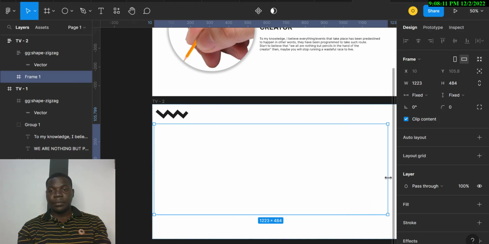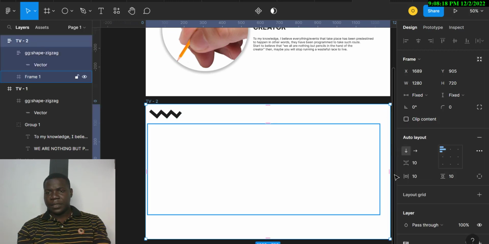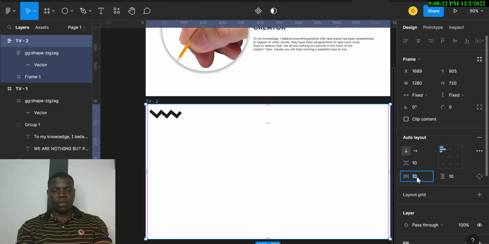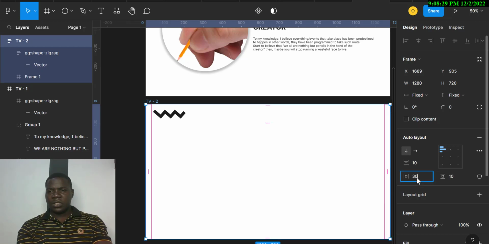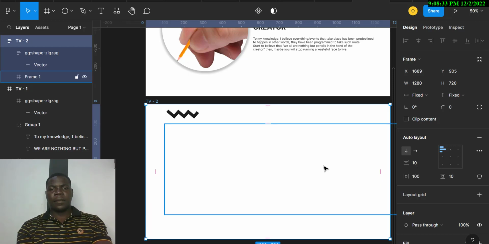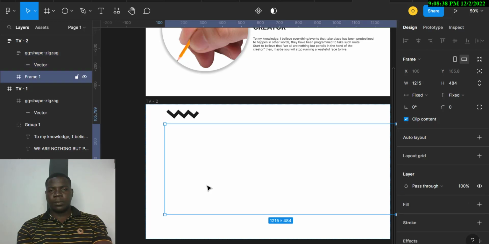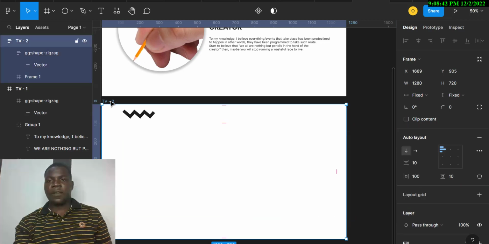Okay. Let's see. I'm going to come back to this my frame, 10 10. No, I would say the left and right should be 20 20, or let's say 30 30. So I'm still not satisfied. So I'm going to change the left and right to, let's say, 100. Yeah, perfect. So if it is 100, we'll look at the actual size of our frame.